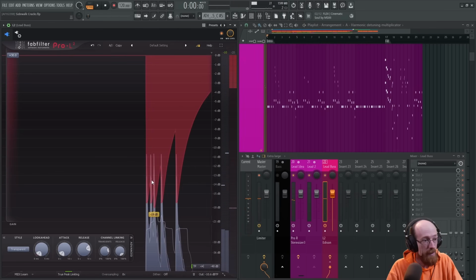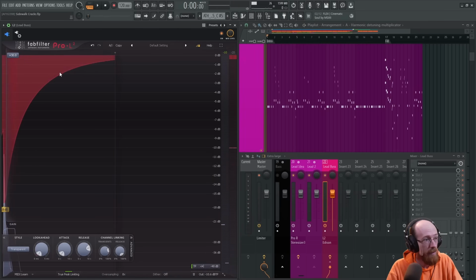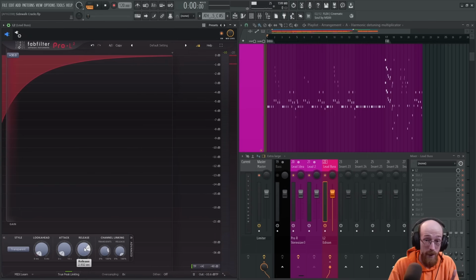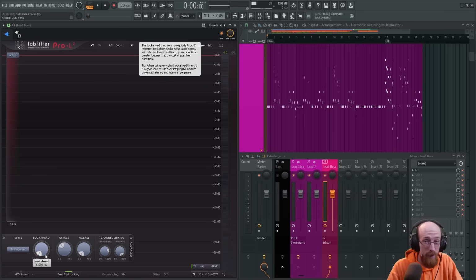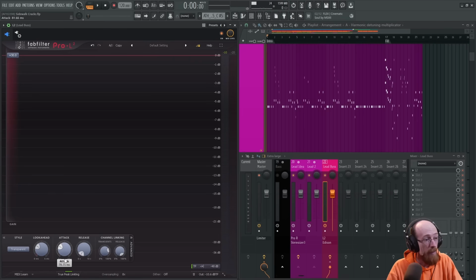You can see this bleed now as the attack and how long this attack takes to get up. So if you want something that's going to be really loud with not too much distortion, you're going to want a really fast release. You're going to want an attack time that gives the transient engine enough time to do its thing, because this is going to provide the most loudness. But if you get some distortion, you might try Lookahead or bringing back the attack a little bit. In theory, a really long attack and no Lookahead would produce the loudest possible thing, with the drawback being you get a lot of distortion and then you go and you try to balance it all.